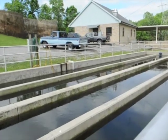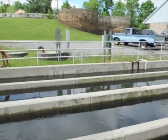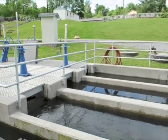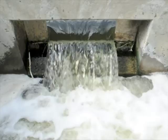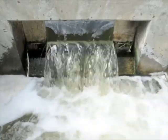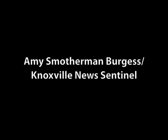What we're standing in front of here is what we call the chlorine contact basin, and it's the last treatment process in the wastewater treatment plant. We add chlorine to the water as it comes through; it's in contact for several minutes before it's discharged, and the chlorine removes the last bit of bacteria and microorganisms in the wastewater. Because we don't want chlorinated effluent, we also add sulfur dioxide which neutralizes the chlorine, so that the water going into the river is typically better than the water that's already in the river.